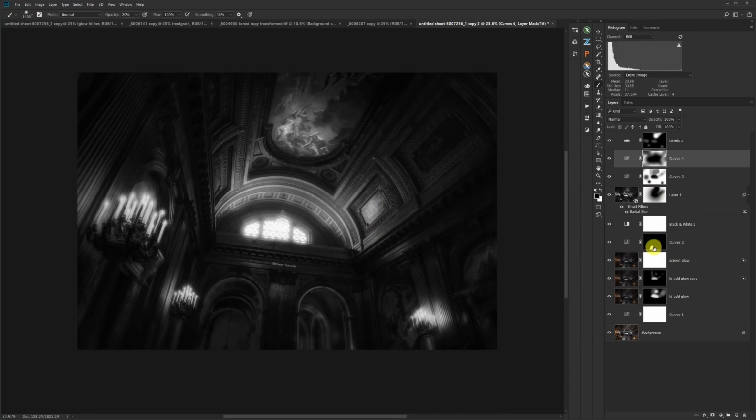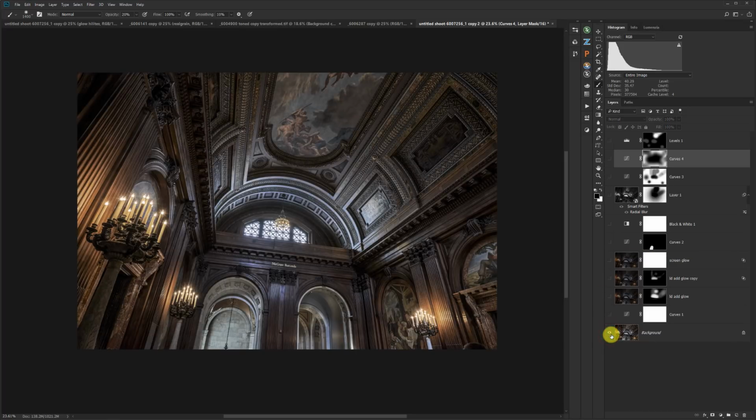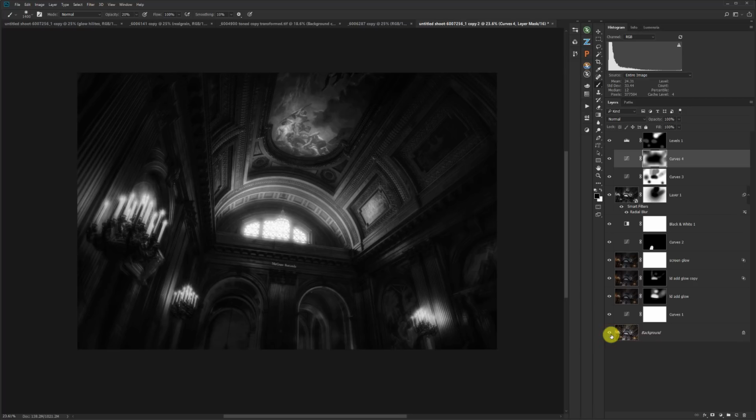And there you have it. So here's where we started, and this is where we ended up. And this is exactly what I had in mind when I shot this. So when you hear me talking about imaginal photography, this is the kind of thing that I mean, where you get onto a location and you kind of put yourself in that place and let that place speak to you, and you form an image in your mind, and then that's what you shoot and that's what you process.